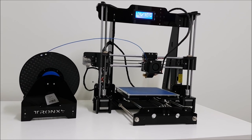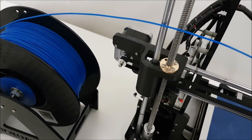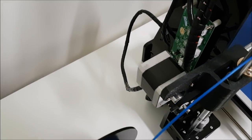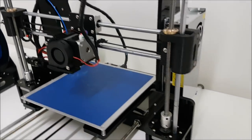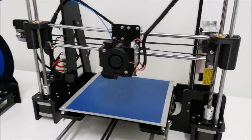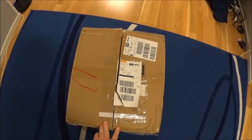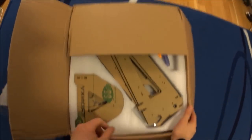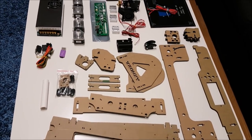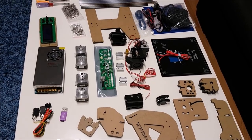In this video I'm gonna show you the unboxing, build, test and review of the new Tronxy 3D printer from Gearbest. This is a do-it-yourself 3D printer and of course you need to assemble it yourself. And here we see all the parts, including the tools you need to build your own do-it-yourself 3D printer.